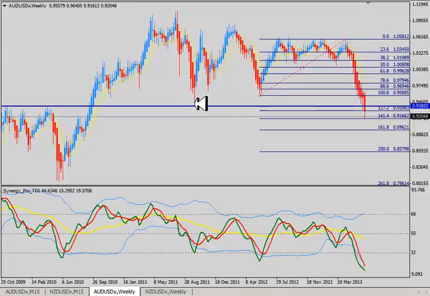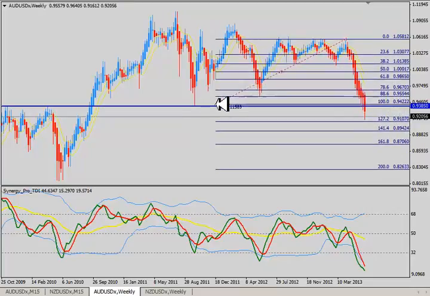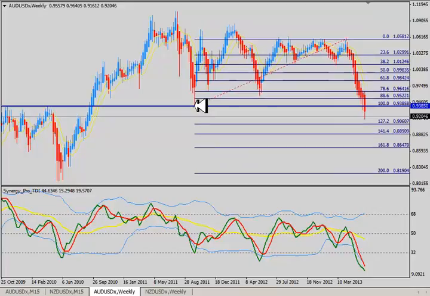Now we did break this level, so if the market continues to push down, I'm going to go out to that swing low and compare it to this swing high, and you can see that the 127.2 comes in at 90.60. So in effect, I'm looking for the market to push down to 90.60. It could possibly go down to 90, given the fact that there are some corporate bids down there, some pretty strong bids around the 90 level to buy it back up.